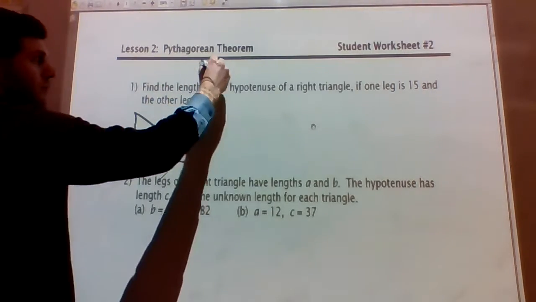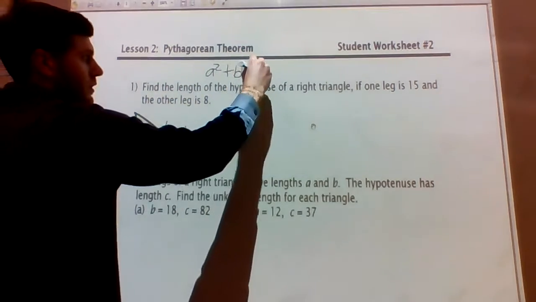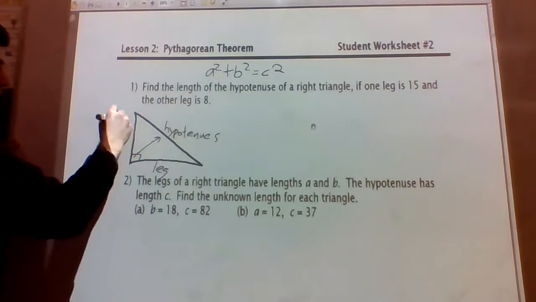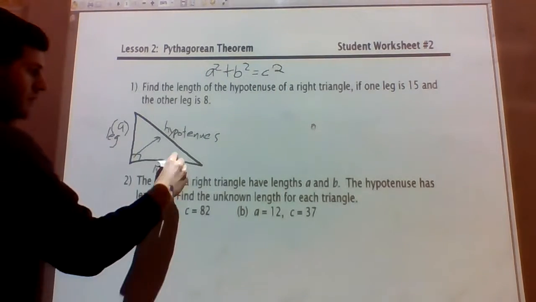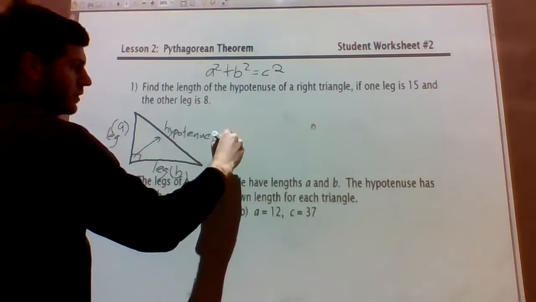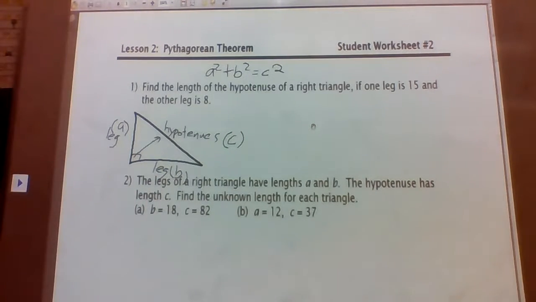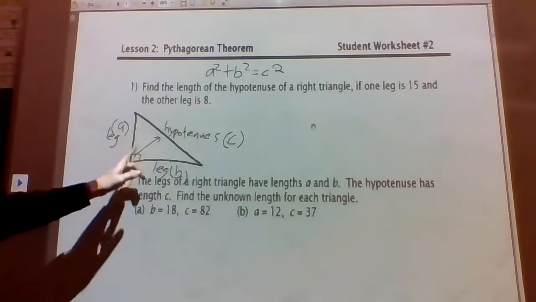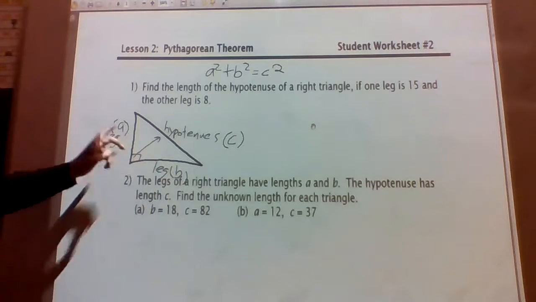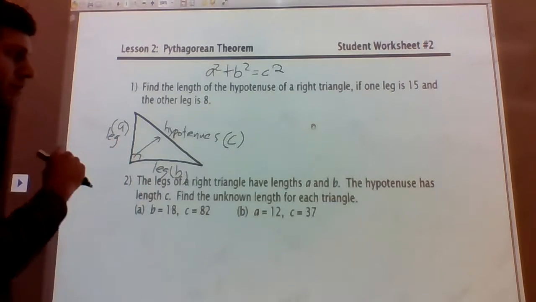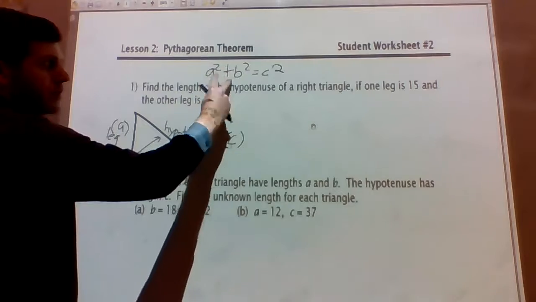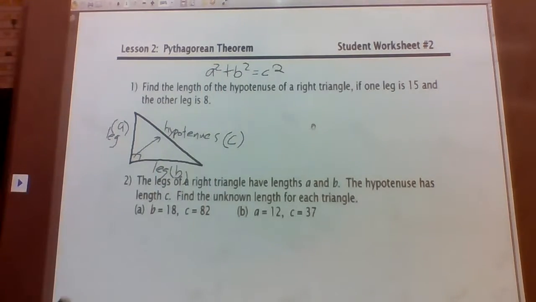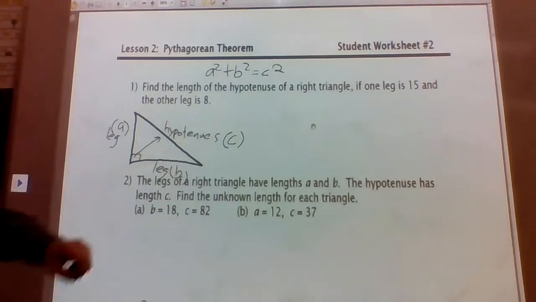So our Pythagorean theorem says a squared plus b squared equals c squared. The legs are going to be the A and the B, and the hypotenuse is going to be the C. So it doesn't matter which, this could be A or that could be A, and then that could be B or that could be B. Right? It doesn't really matter. As long as your legs are A and B, we can switch a squared plus b squared or whatnot, as long as your hypotenuse is on the other side of the equation. The hypotenuse is also always the longest side.